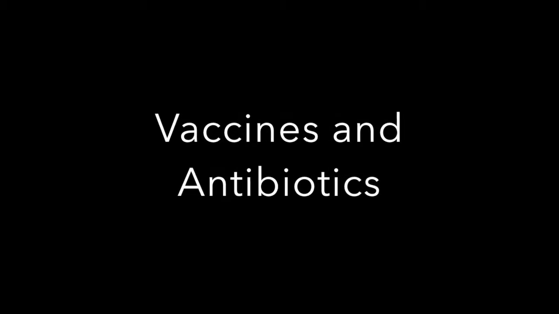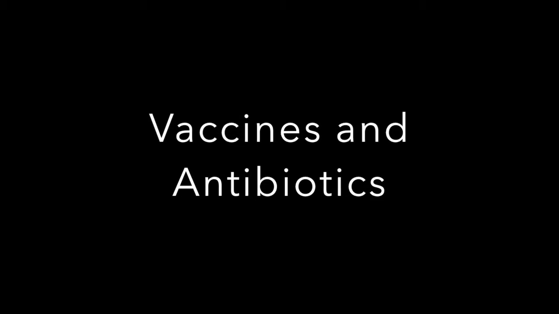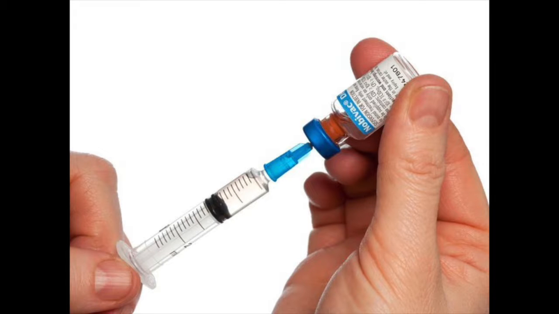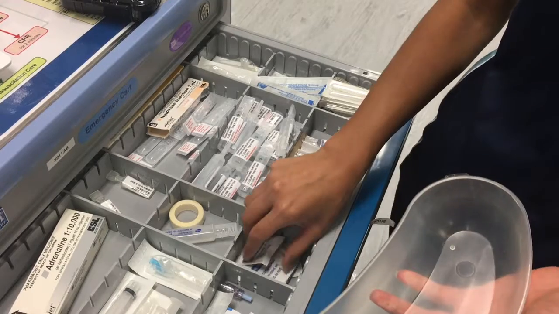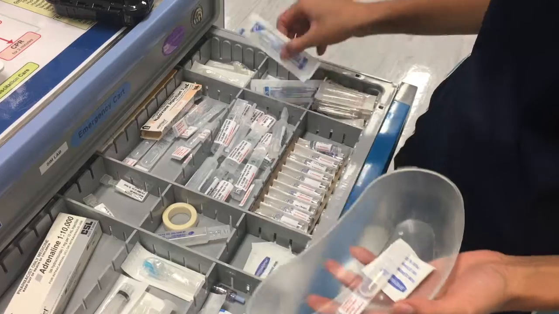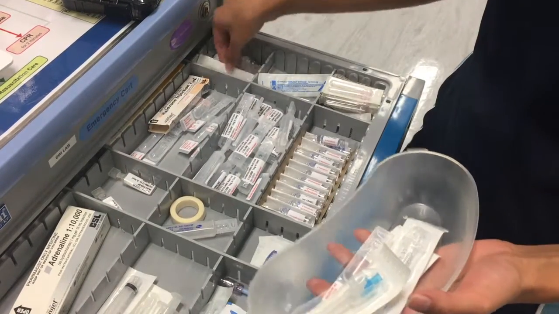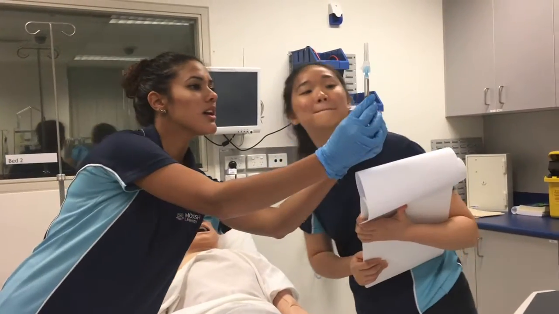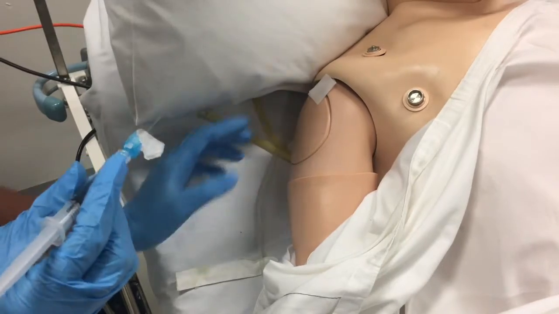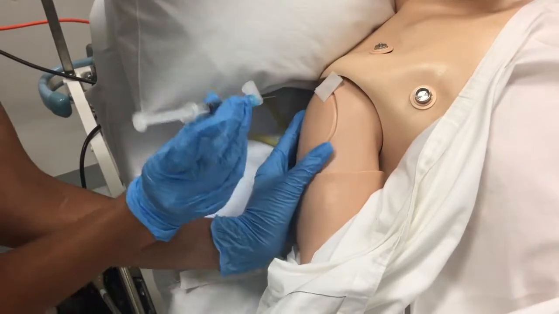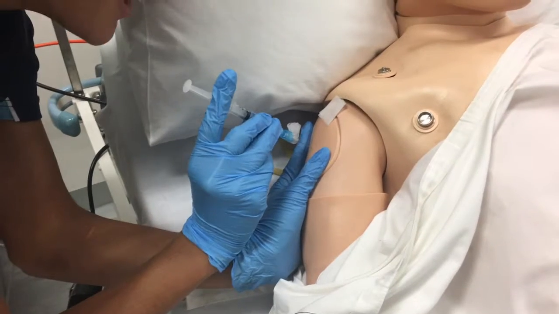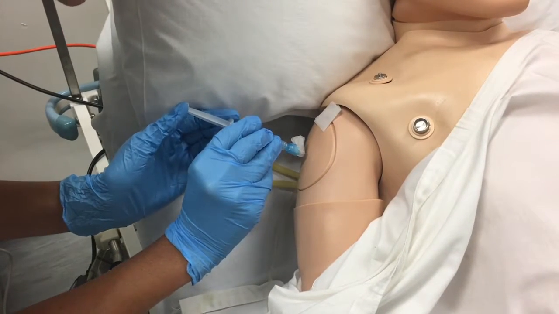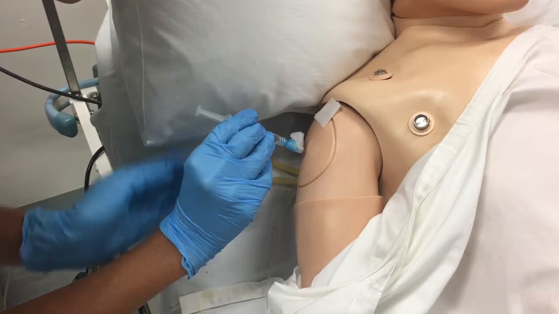The fourth and final pharmacological intervention includes vaccines and antibiotics. The uses of antibiotics and vaccines are suggested in the medical surgical nursing textbook. In particular, the pneumococcal vaccination should be administered for COPD patients. For antibiotics, it is important to await sputum culture results. In case of suspicion, a broad spectrum antibiotic is prescribed. For vaccinations, immunization against pneumococcal pneumonia and a yearly influenza vaccine are recommended to reduce the risk of respiratory infections.